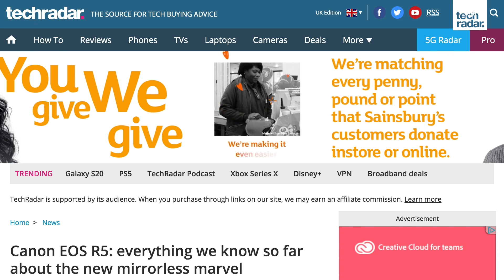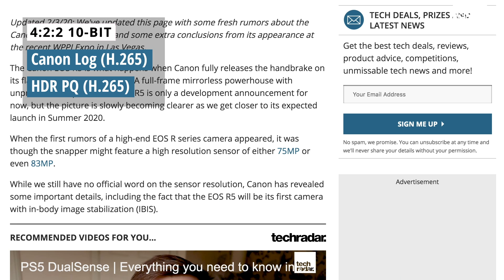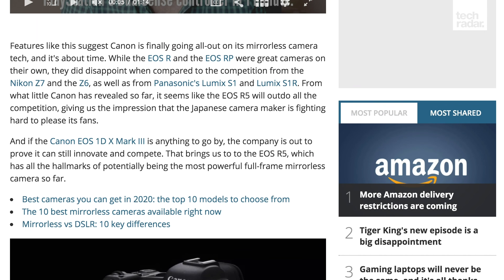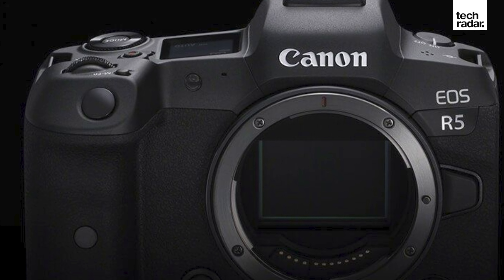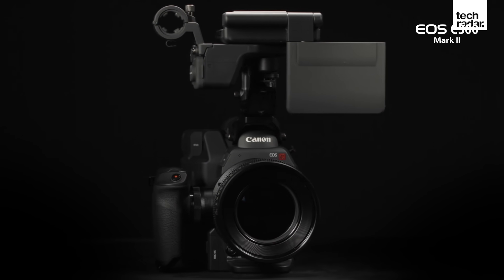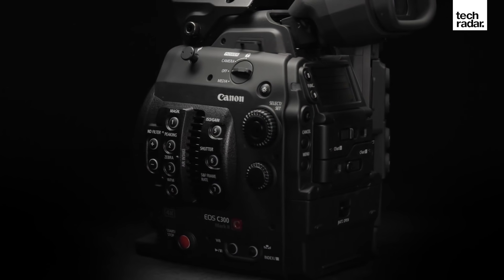Another bit of interesting news is the confirmation of the Canon EOS R5's video codecs. When shooting uncropped 8K and 4K, it'll shoot 4:2:2 10-bit in Canon Log or HDR PQ. There's no official news on 8-bit options for smaller sizes, but the confirmation of 10-bit recording at those codecs is welcome news for the pros who fancy using the EOS R5 as a second camera alongside their main cinema workhorse. Canon says this means the EOS R5 will be an ideal support filming camera that will shoot comfortably on high-end production sets.